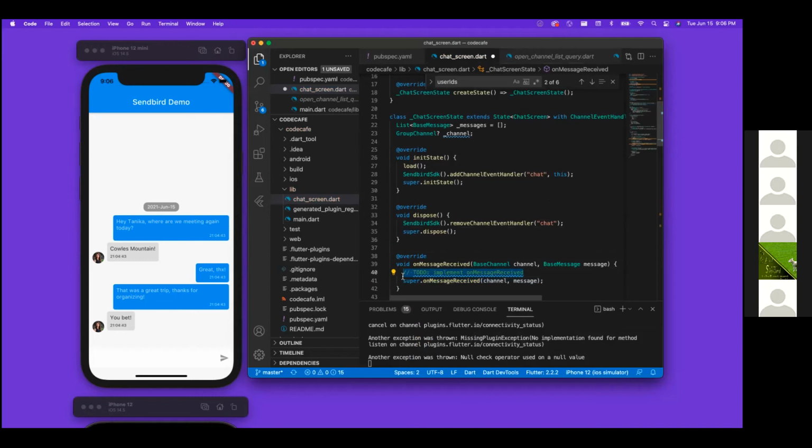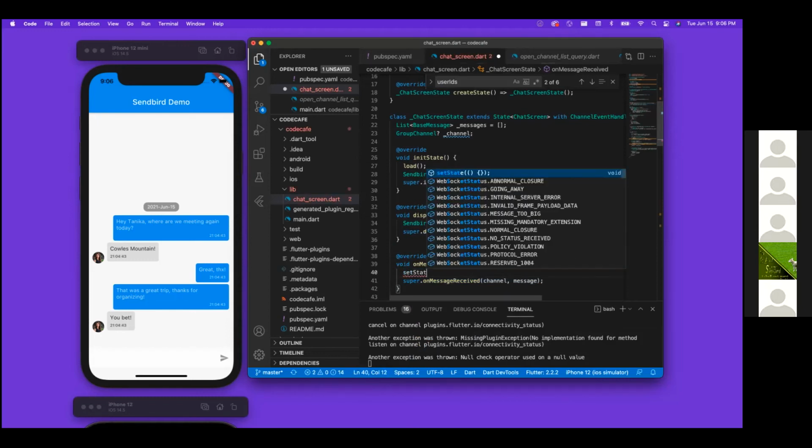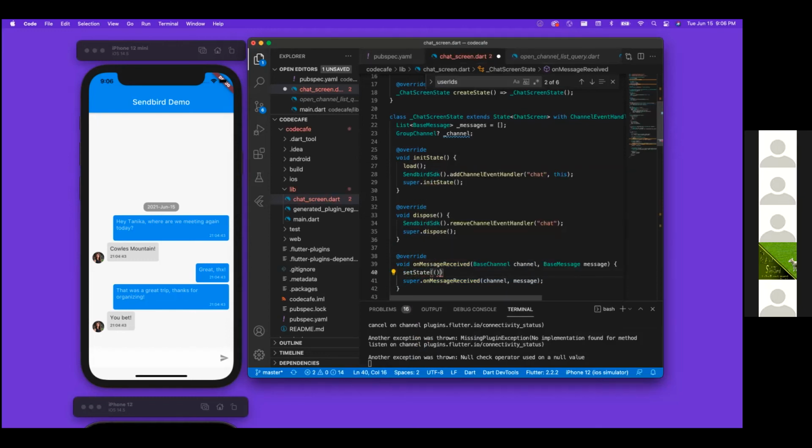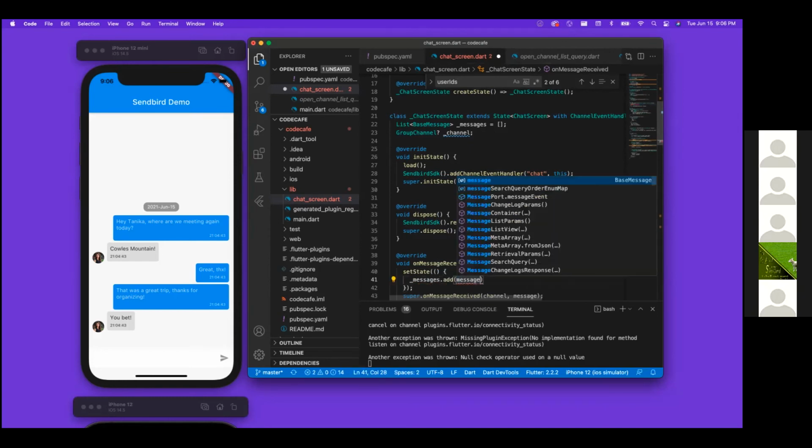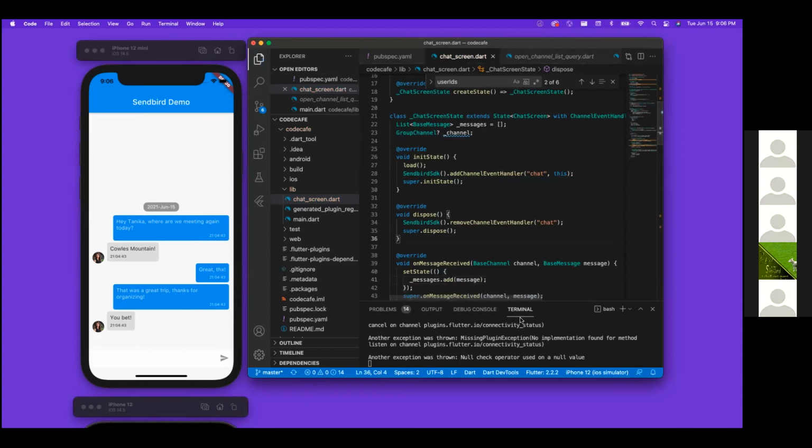If a new message is received, then we will just add it to our messages queue, messages property, messages and message. So if I were to run that again, oh, did I forget something?